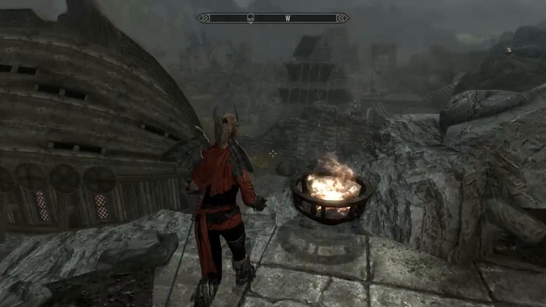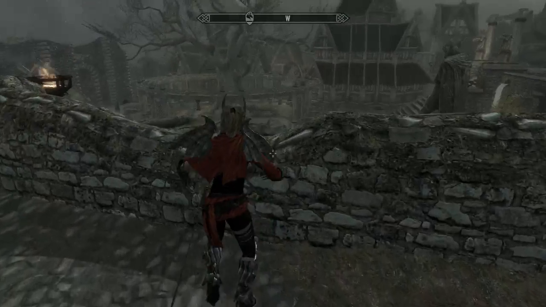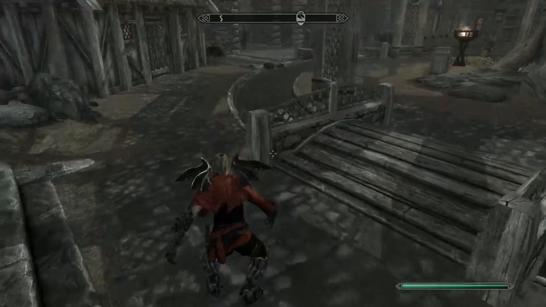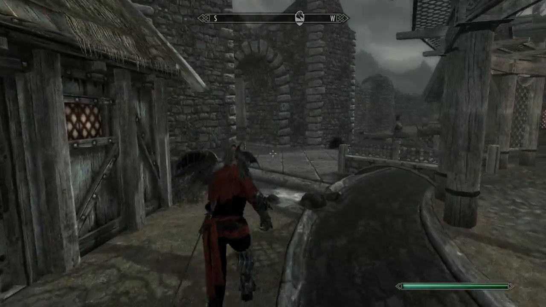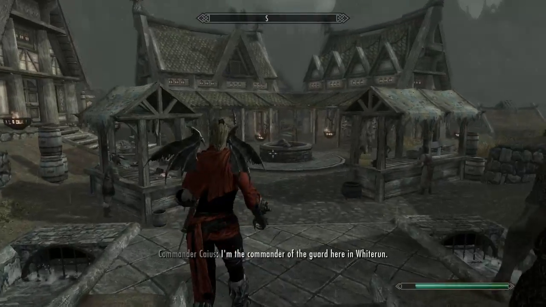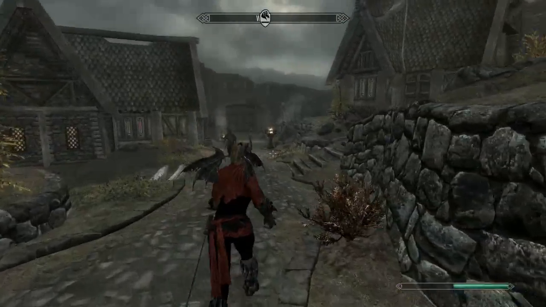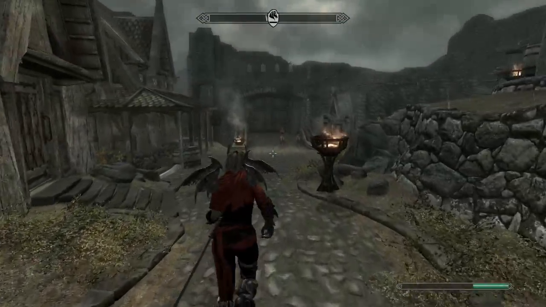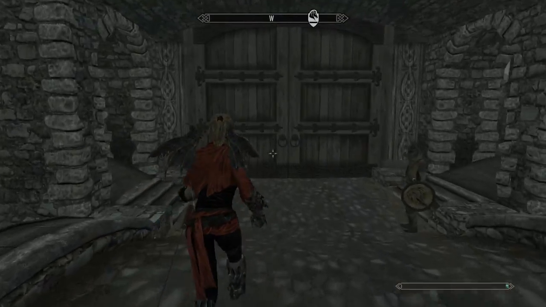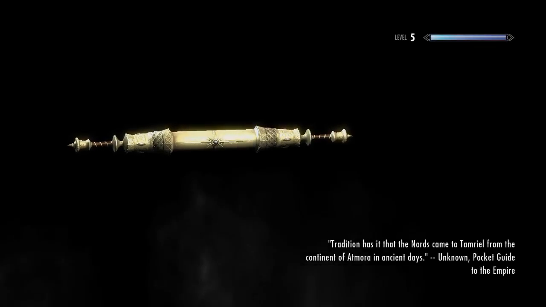Do one last thing before. Yeah, I don't know. I don't think that slows you down when you jump, but I really don't think it does. I think it just is there for looks, and somehow I'm the commander armor of the guard here in white. I don't care if you're the commander. Although, I don't know. I'll figure it out in the upcoming episodes.